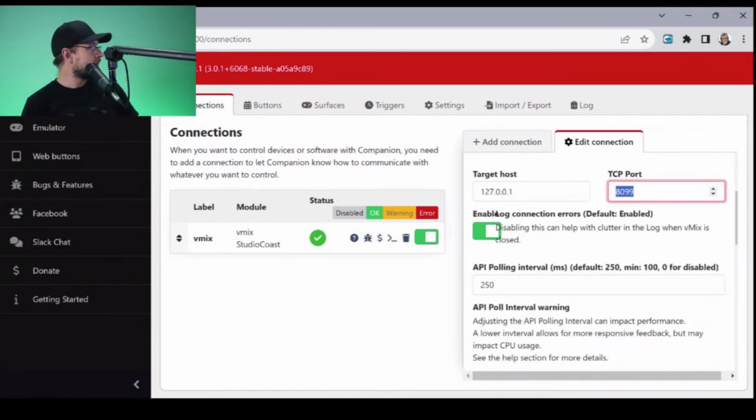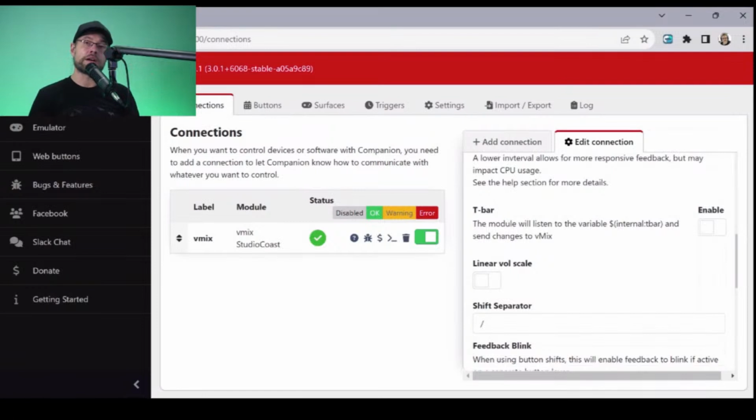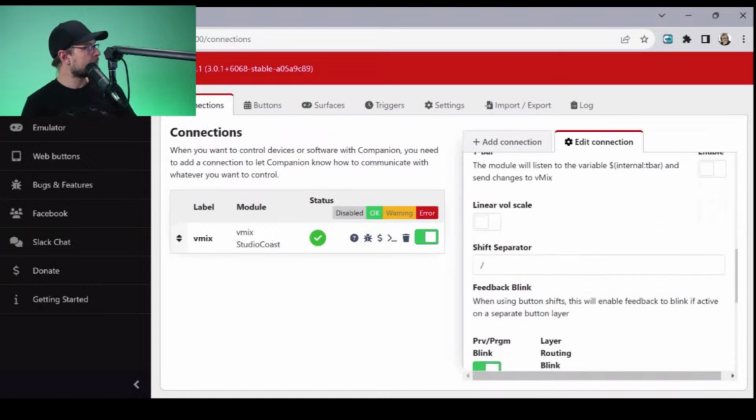So we would put in the target host, and typically the TCP port is set by default. So unless you have a restrictive network and that port's not going to be open, you don't have to monkey with that, all right? We do want to enable connection error logs, because if we have errors that come back, we want to check the error log and see what the problem is. I don't have a T-bar on my Xkeys device. Some of them come with it natively, and I believe you can buy them as modules. I don't have a T-bar, and so we don't have to do anything with that today.